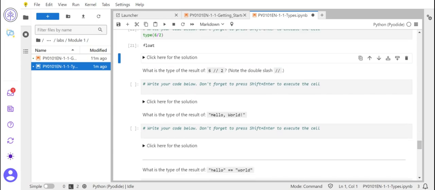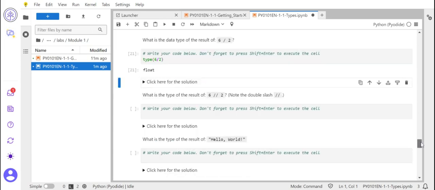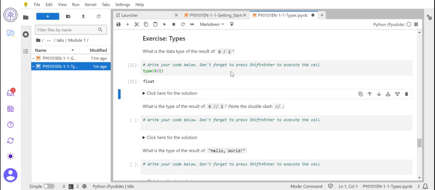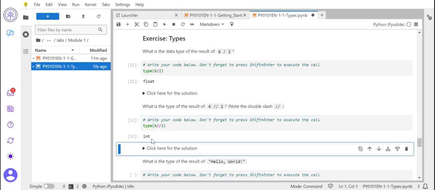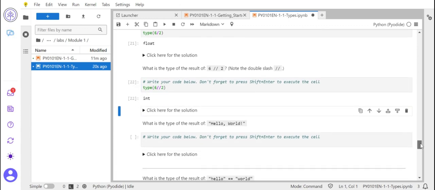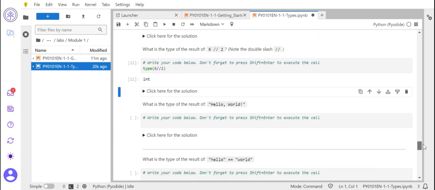But if you want it to be expressed in integers, take note that this is only one slash. Once you use a double slash, you're letting Python know that you want this represented as an integer. You don't want the decimal points. The float usually does that because you may divide the number and get a remainder. But if you use the double slash, you're specifying that you only want an integer value, so this will print an integer for you. So take note of that. One slash will give you a float and a double slash will give you an integer.